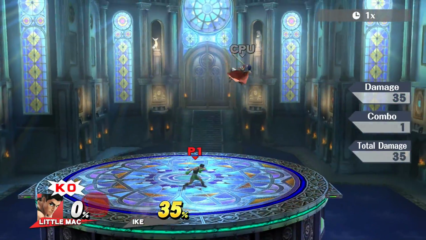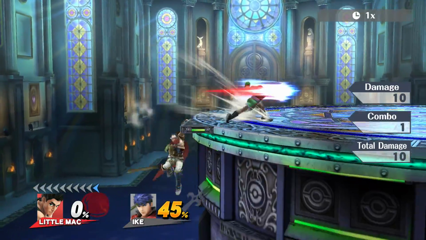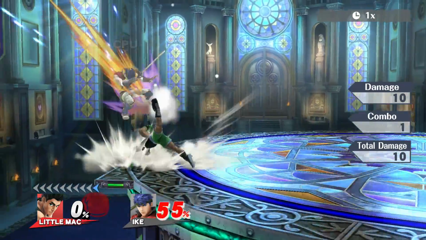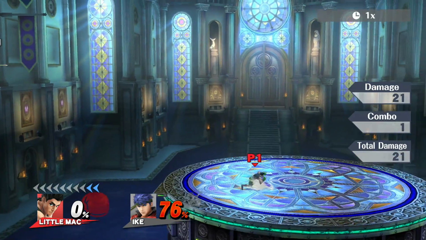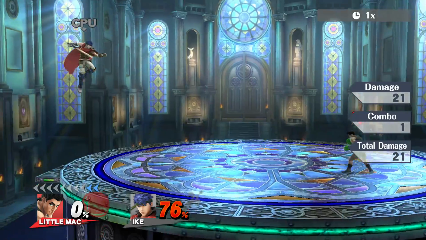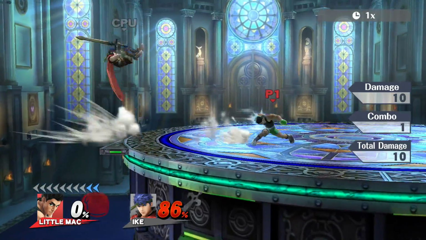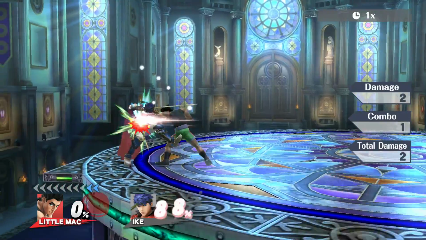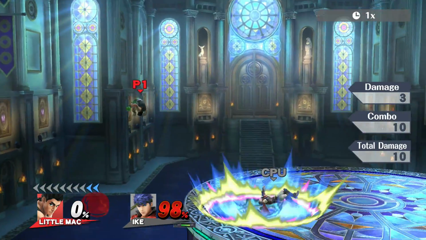Alright, KO punch. Obviously, Little Mac's signature move. It's a beautiful feeling when you get the KO punch off. But it is very difficult to do unless the person is super predictable, especially people who love to roll. You can literally just wait for the roll and then boom, right behind you. It's pretty simple. Or you kind of just catch them being dumb.